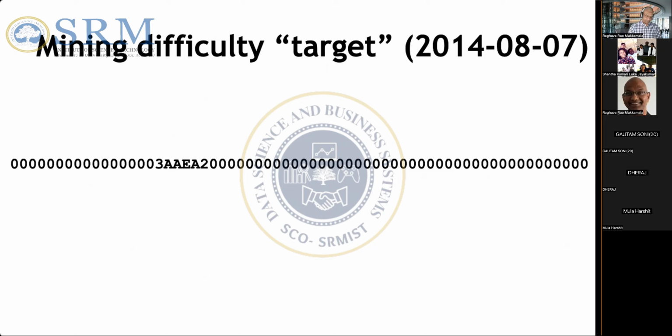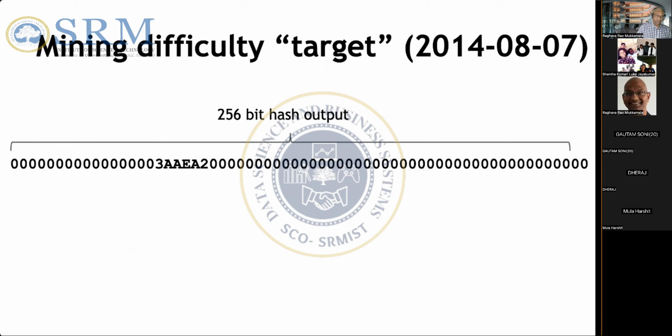Bitcoin, what we specify is, let's say that we are using a 256 hash, right? And then we say that the first 16 digits, or you can say 64 bits, because this is hexadecimal format and each digit is 4 bits, should be zeros, right? If you specify this as the difficulty, then whenever you create a block, the block hash value, the block digest, should have the 16 preceding zeros, right?